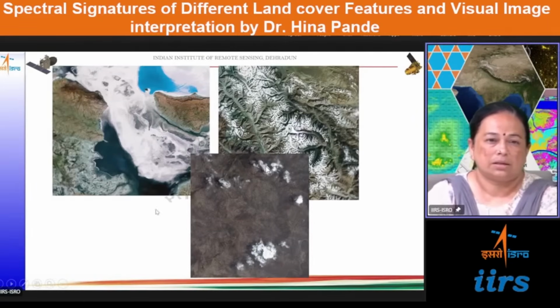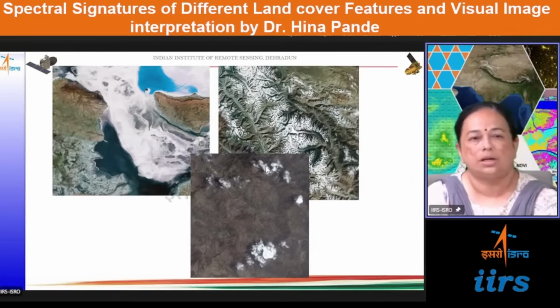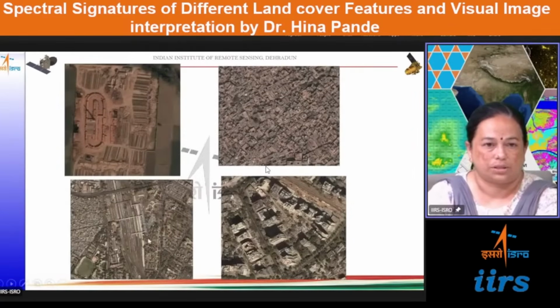This is near the sea coast in the western part of India, Rann of Kutch. So these are salt pans where salt is harvested. All these three features, although physically different features, are giving us the same kind of reflectance. So with this, you can appreciate how you will use different elements of interpretation to distinguish between similarly reflecting objects.